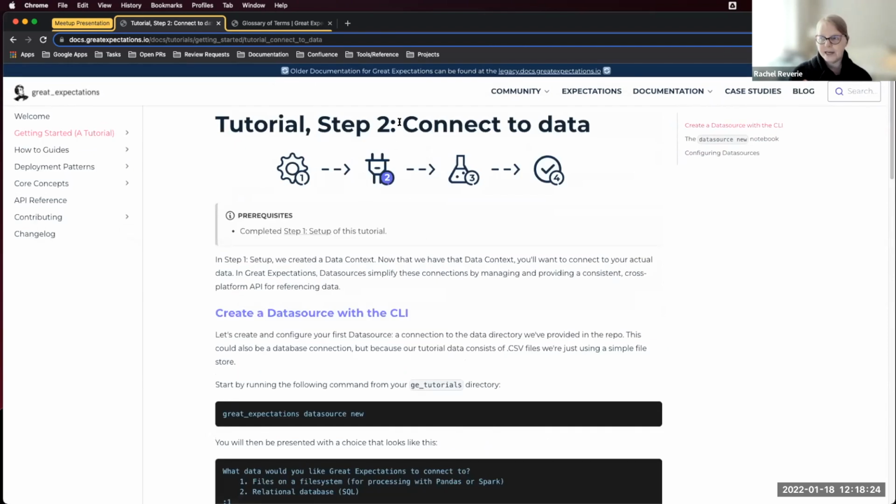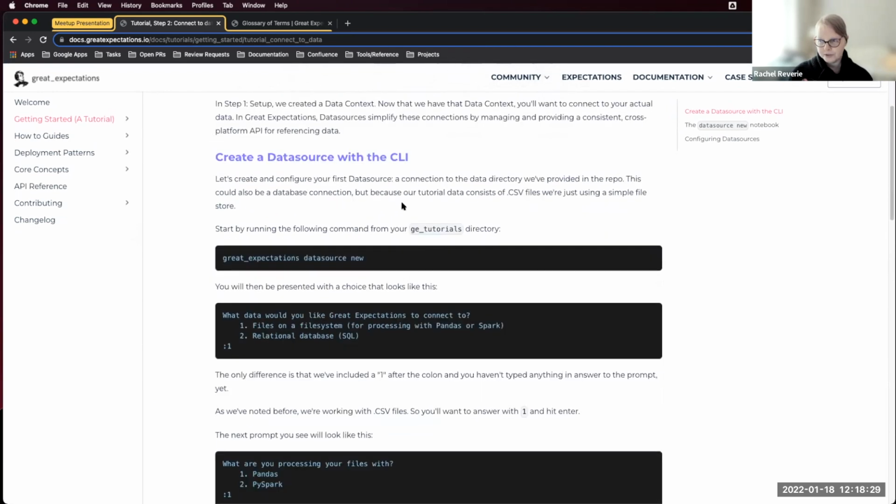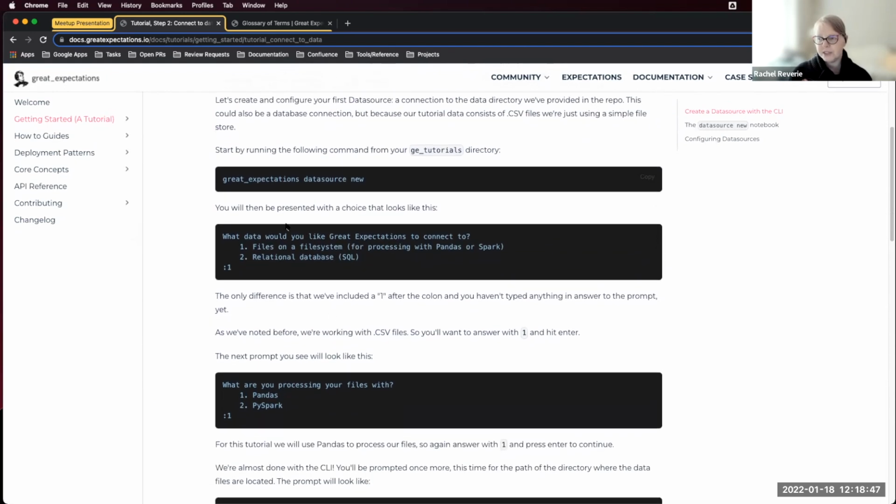In our connect to data, as you can see, we've moved on to step 2. The only real change content-wise here is that previously, it wasn't uncommon for the tutorial to present a block of command line interactions, followed by something along the lines of, now let's go back and explain what you've done. Well, we've now broken those blocks up into individual steps so that it's really easy to see exactly what you are doing currently, and it gets explained as soon as you've done it.